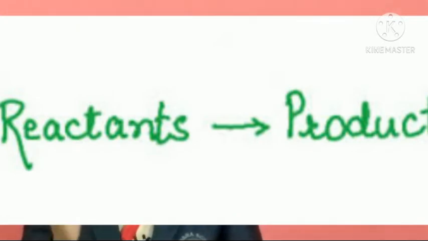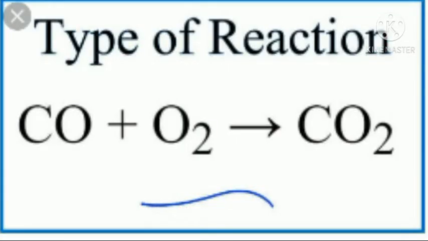Now students, one example I want to explain: burning of coal in air. So this chemical reaction we will see with the example. In this chemical reaction, how will we represent it? By the word equation also and by the chemical equation also. Carbon reacts with oxygen to form carbon dioxide. Both reactants are carbon and oxygen, and the product is carbon dioxide.